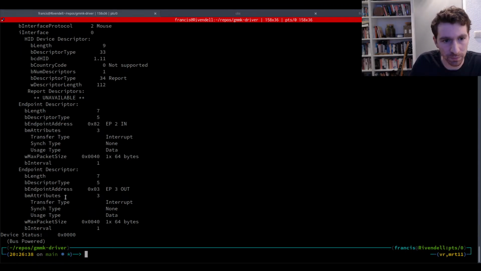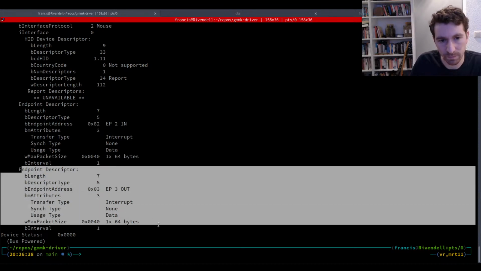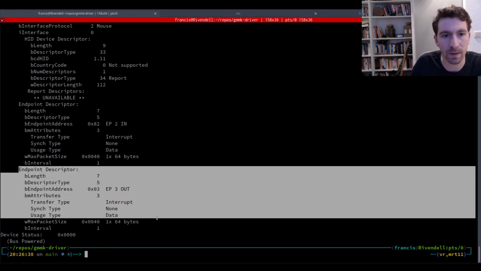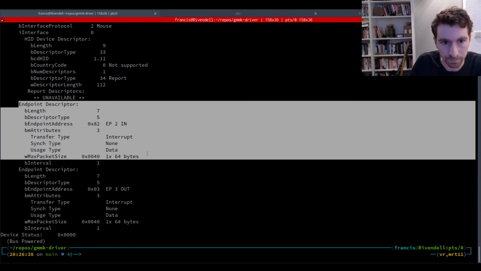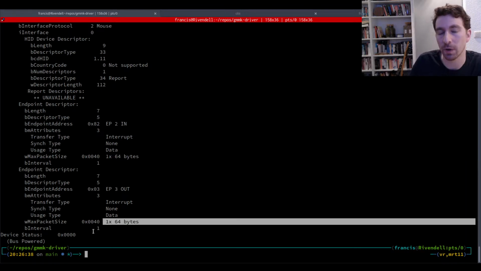And so what we've got is an out endpoint. So this is where we send data from the computer to the keyboard. It's out from the perspective of the host. So this is our out endpoint, and we have one in endpoint. And the in endpoint is us receiving data from the device. And so each of these are 64 bytes, which is why you see these 64-byte packets.